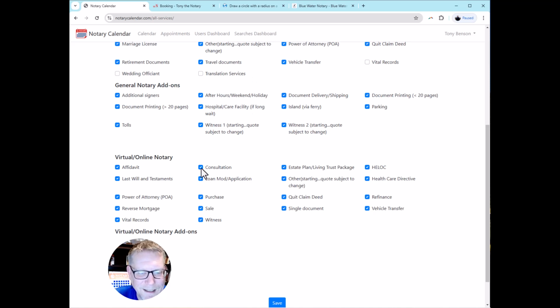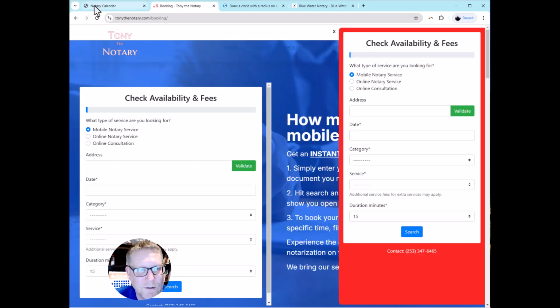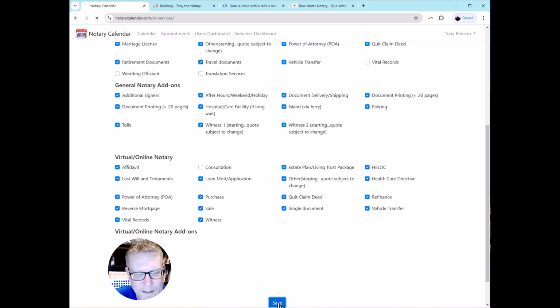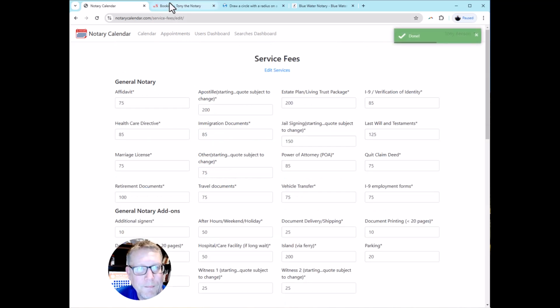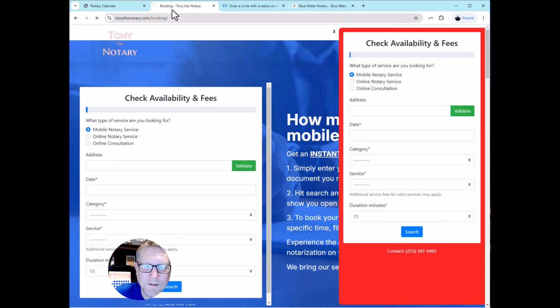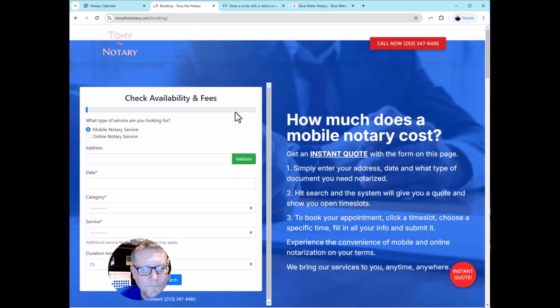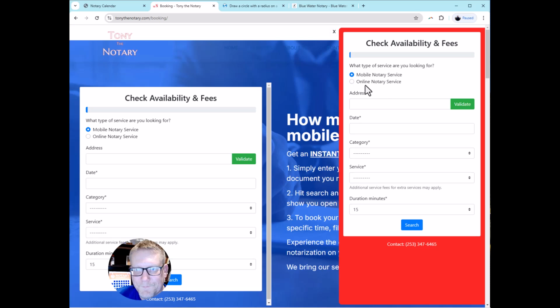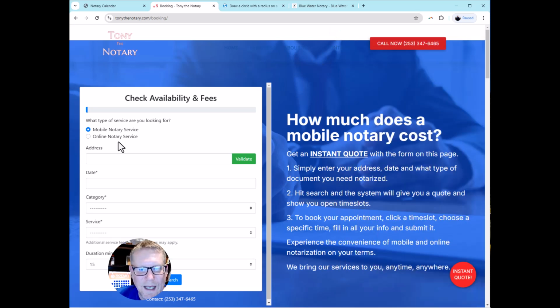Consultation. I'm not in love with where this is at right now, so as we make progressions and we make future things, we'll have them modify this. But if we take that off, first of all, you see it's here as online consultation, right? If you uncheck consultation and I hit save, then I refresh this page. Notice the online consultation went away there and here. So no matter where your widget's at, that's going to disappear.